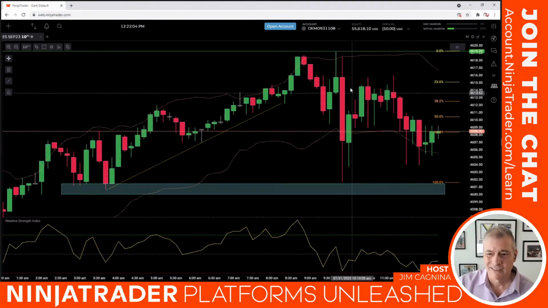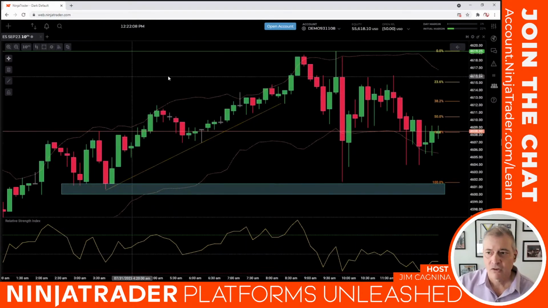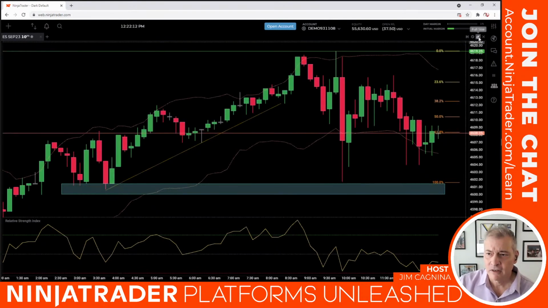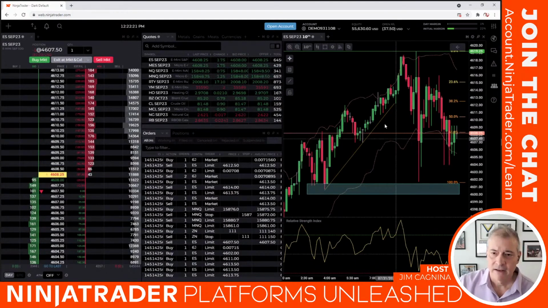Which way are we going? This is looking down, but I could be wrong. Looking negative, but I could be wrong. So that's it. Now remember, this little full-size arrow here on the right-hand side, upper right, collapses it back to normal. So now I've collapsed it back into the area I started at, and it's all good.